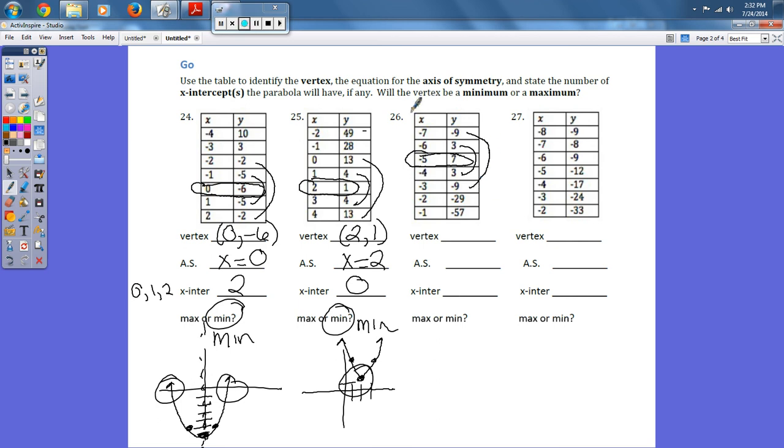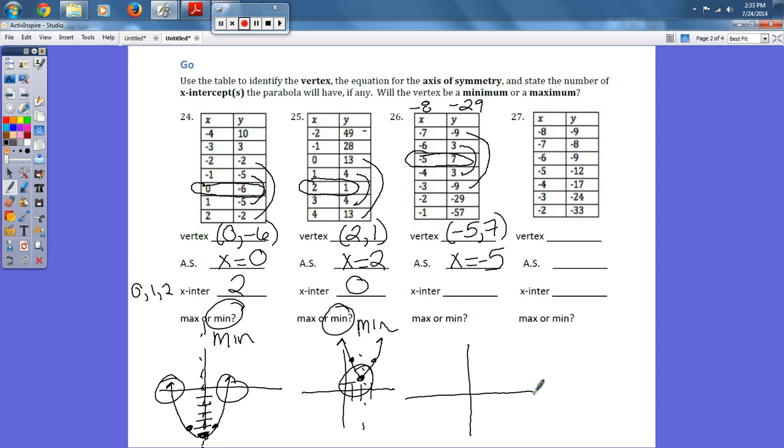So guys, we could continue this. So what is -8 going to be? Well, -8, what's after the -9? It's going to go with the -29. You could fold that table right at that vertex, and those numbers are going to match up. But anyway, the vertex is at point (-5, 7). Axis of symmetry goes through that x-coordinate, so that's x equals -5 in this example.